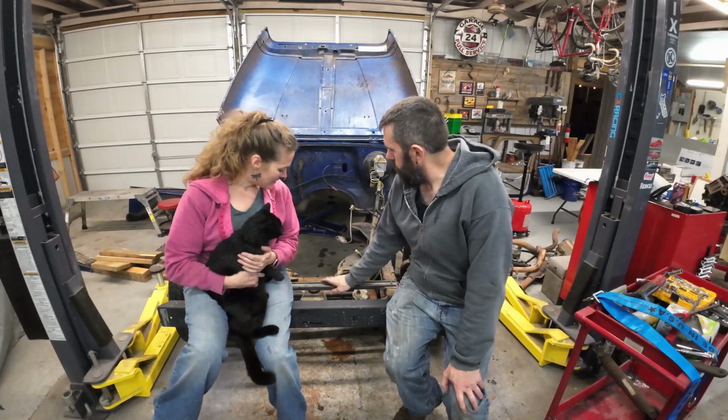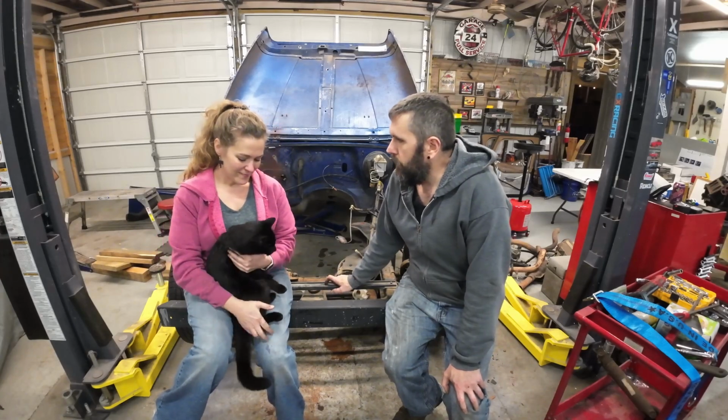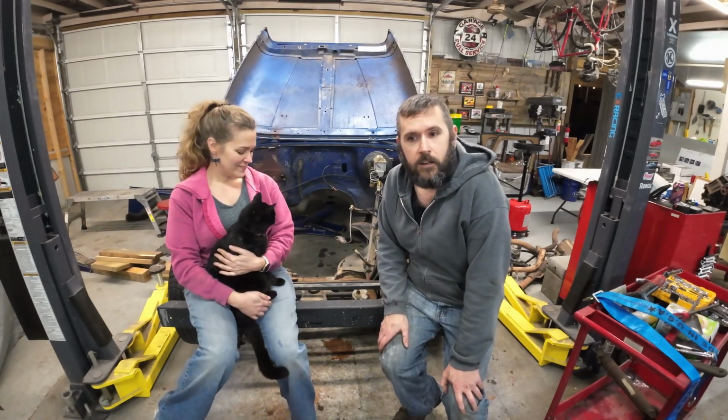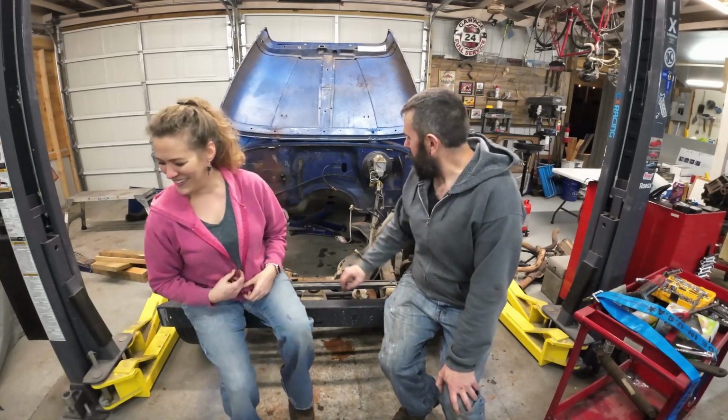We bought this Jeep pretty much knowing that we were going to do this. We've always both wanted a Jeep. I think we may have talked about in another video. Having a V8 Jeep sounds really cool. We're putting in a junkyard 5.3. Pretty common swap. Already started to get some parts in for it.